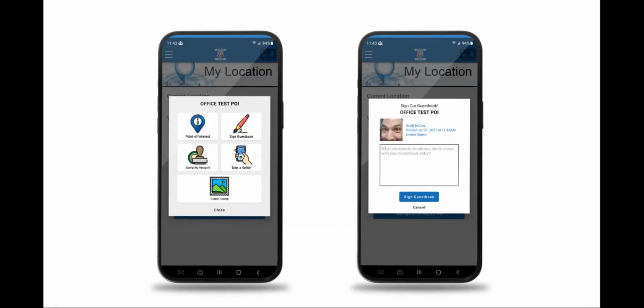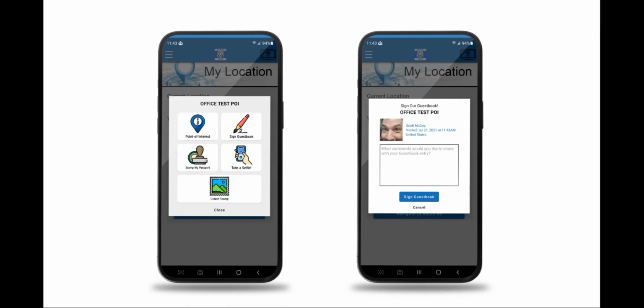We have a very unique feature, and this is one of the things I really wanted in there. It's called My Location. And as you're using the app, if you show up at some particular POI and you want to learn more about it, you just click on My Location on the main screen of the app. It will determine where you are currently located and tell you. Now, this is kind of a hint, and you'll find this more and more as you travel the road. There are a lot of locations that are not in the app. They're just old buildings that are crumbling apart, or whatever the case may be.